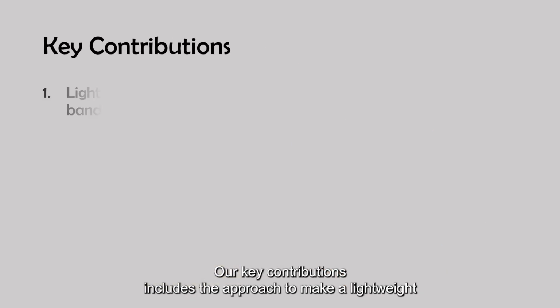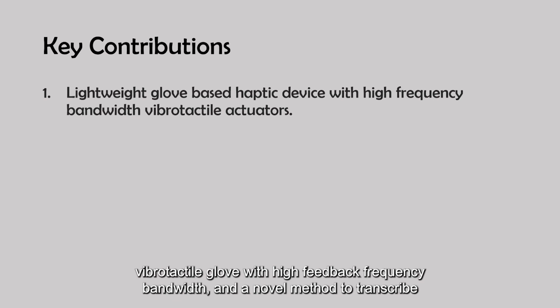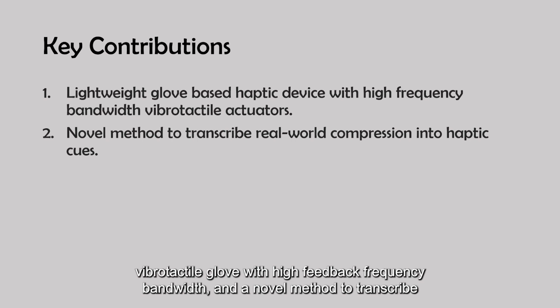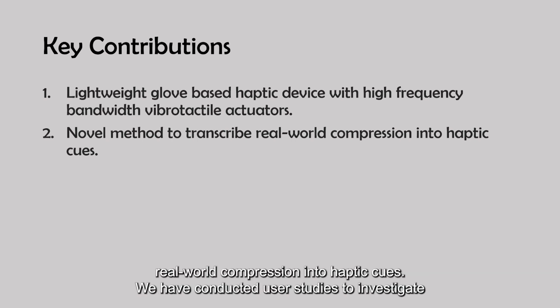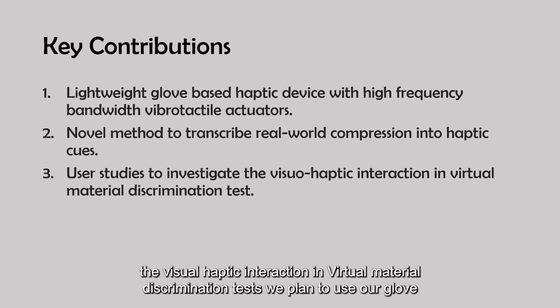Our key contributions include the approach to make a lightweight vibrotactile glove with high feedback frequency bandwidth, and a novel method to transcribe real-world compression into haptic cues. We have conducted user studies to investigate the visual haptic interaction in virtual material discrimination tests.